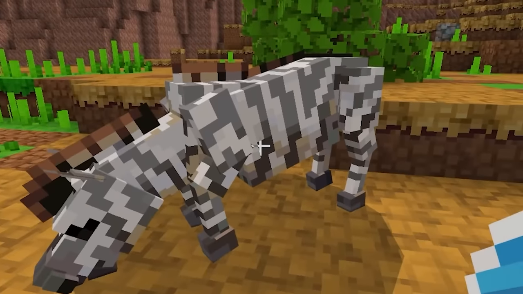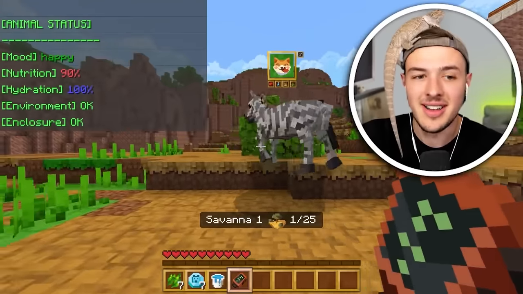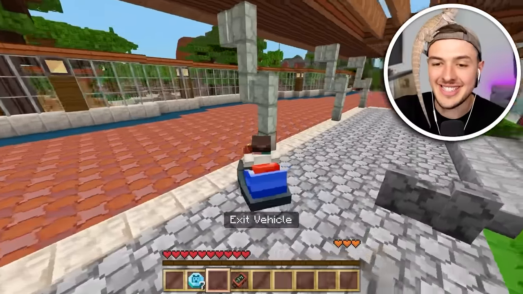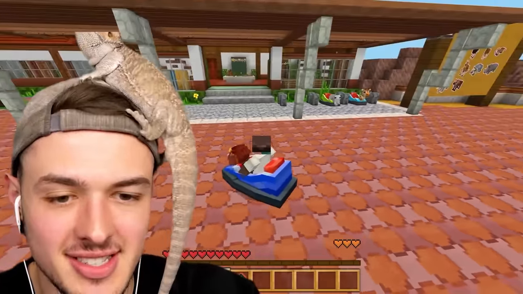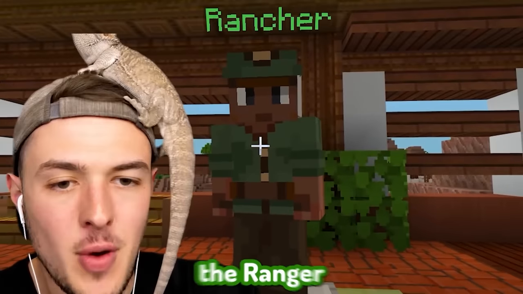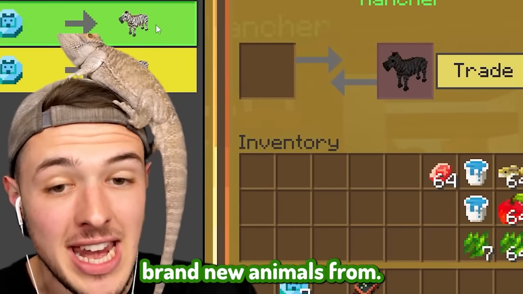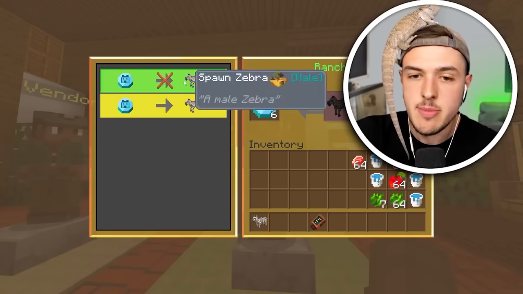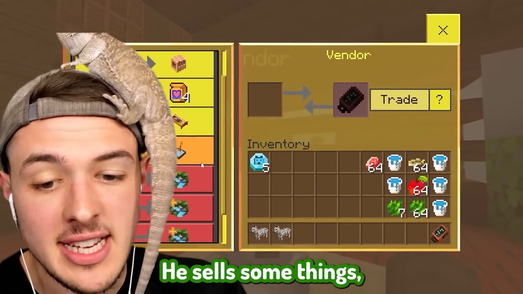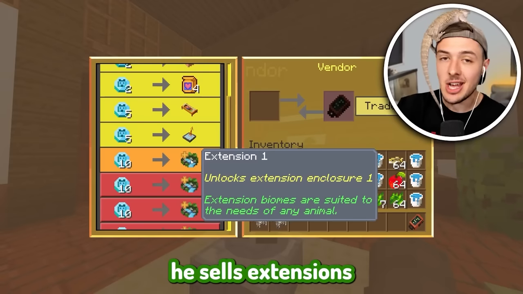Okay, let's make sure that our zebra is fully hydrated now. There we go. All right, buddy. Don't worry. We'll be back and add more zebras. Oh, nice. Check this out, guys. There's vehicles. We can use these to get around my awesome zoo faster. Inside, we have Rick the Ranger that I can buy brand new animals from. So we'll get a couple more zebras. We have one male zebra and a female zebra. Over here is Victor the Vendor. He sells some things, but most importantly, he sells extensions to our zoo so we can make it even bigger.